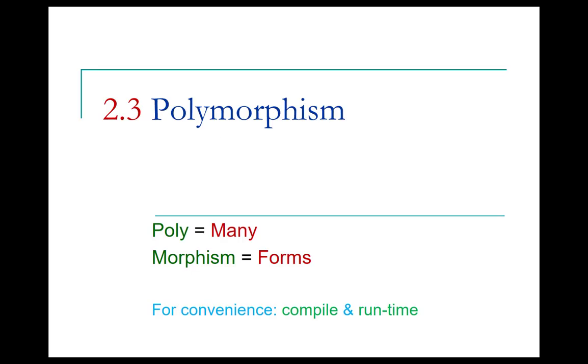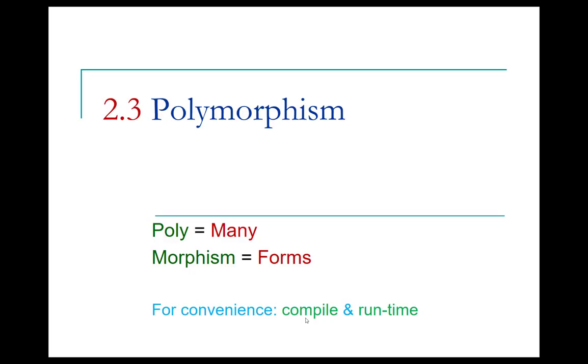In one way, object-oriented programming requires us to write many more lines of code. It also provides some convenience, as in inheritance, to avoid writing redundant code. With polymorphism, poly means many, morphism means forms, Java provides further convenience in code writing. We can use basically the same method names and let the compiler or the runtime Java virtual machine decide which one it is. So it makes our code cleaner in using names.